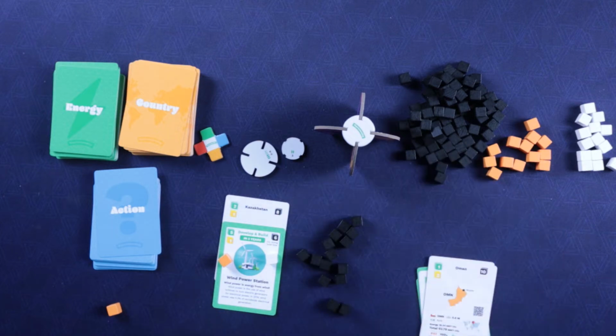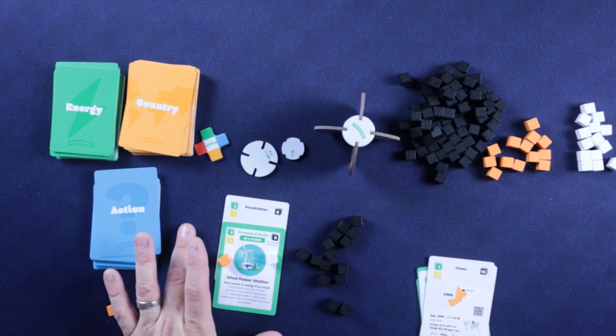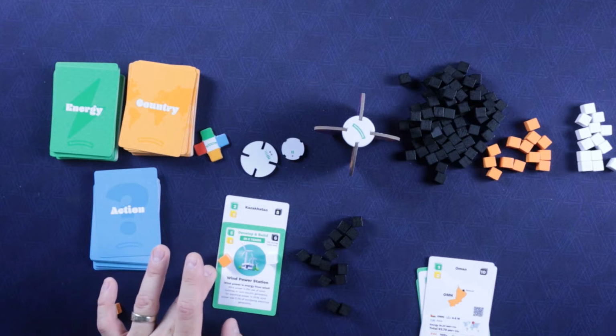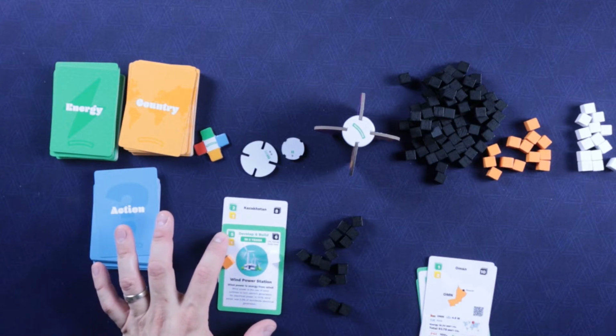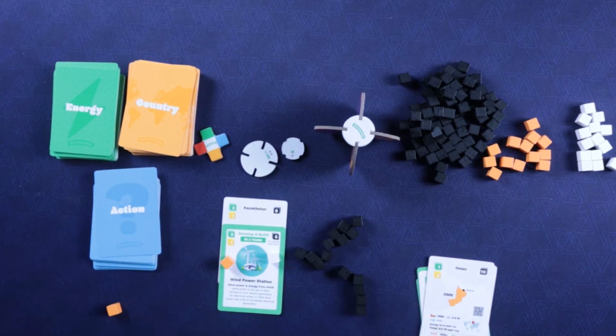All right, so now if I did have another power plant out here on the board that was completed, I could then take its green value and subtract that many black cubes from what I have to put up. So that can be really helpful, but I don't have that right now. Then you're going to add the carbon cubes to the Terra globe.